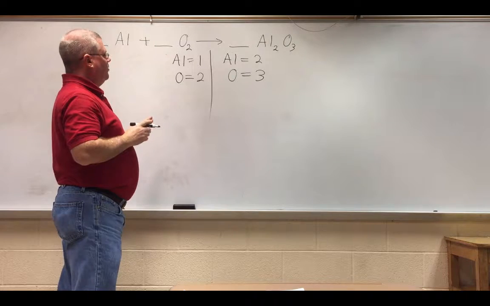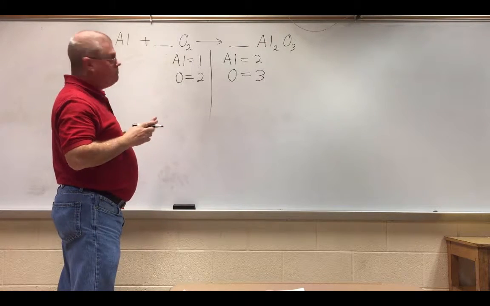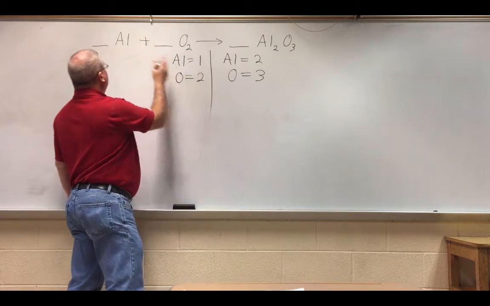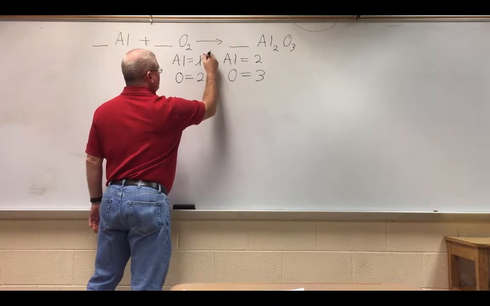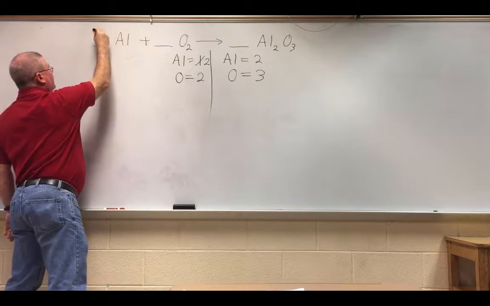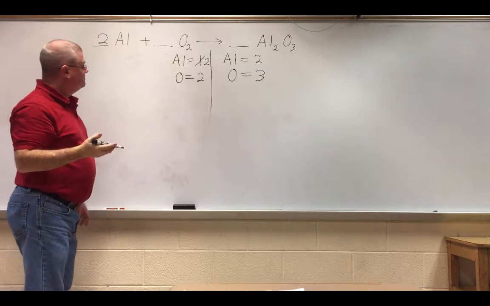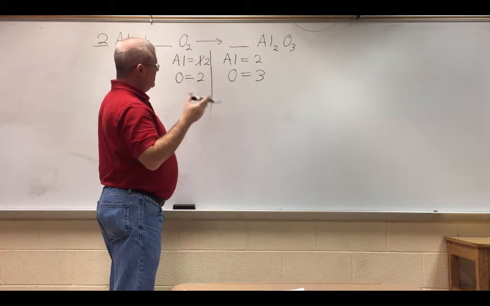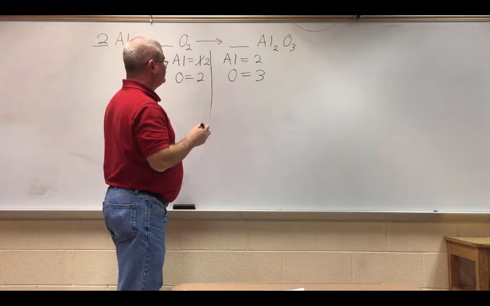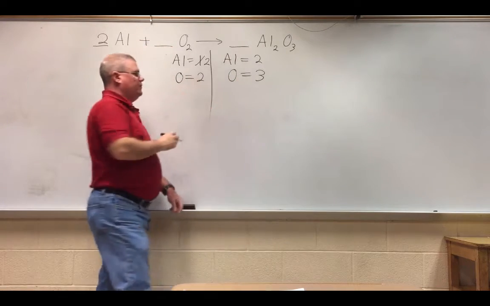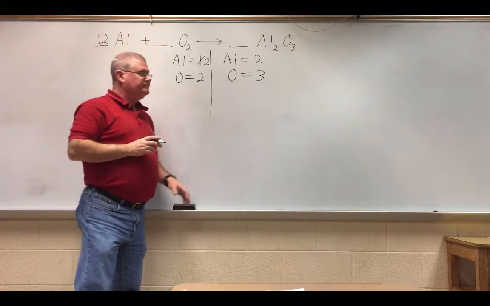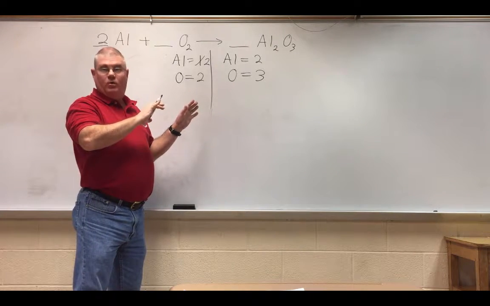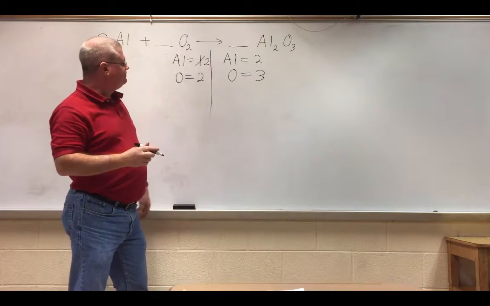In this case, we will go on and balance our aluminums. The least common multiple is 2. So we can put a 2 in front of that, making us have 2 aluminums. Very simple. Oxygens is a little bit more challenging. We have 3 of them. We have 2 of these over here. The least common multiple is 6, so we want to get the 6 on the oxygens.